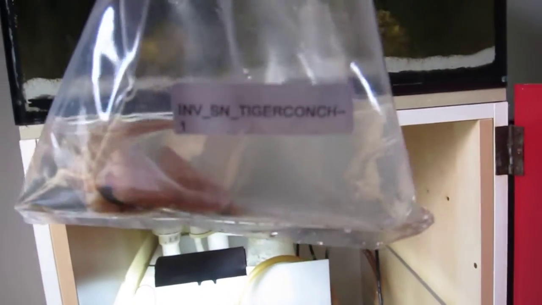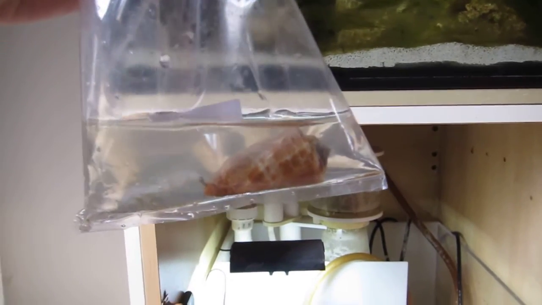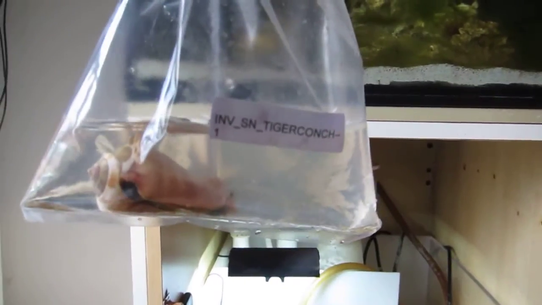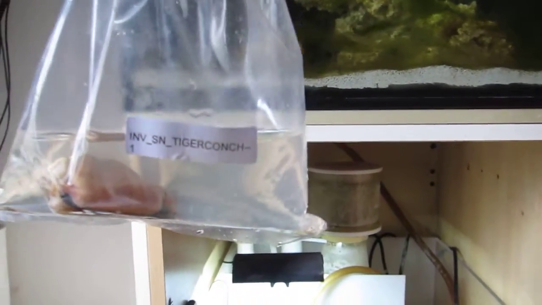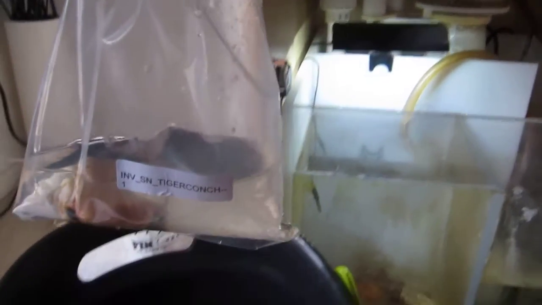So in terms of sand stirrers right now, I didn't get any cerith snails. I'm just counting on this one guy right here, the conch. So let's put them aside in the bucket. Next up we got another Sand Tiger Conch. I guess I ordered two, I don't even remember. But these guys were on sale, about $2.50 each, where in a local fish store I saw them for $15 each. So when I saw that they're $2.50 I went ahead and got two. Figured I'll stick one in the sump and then one up here and they'll kind of swap places.